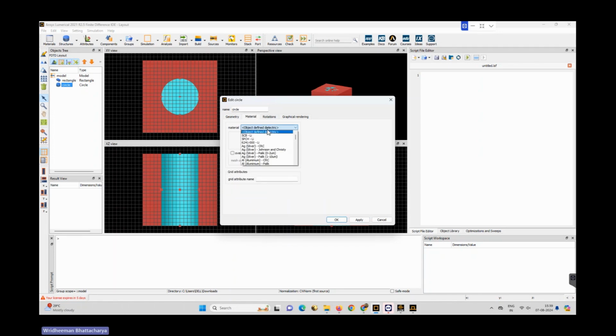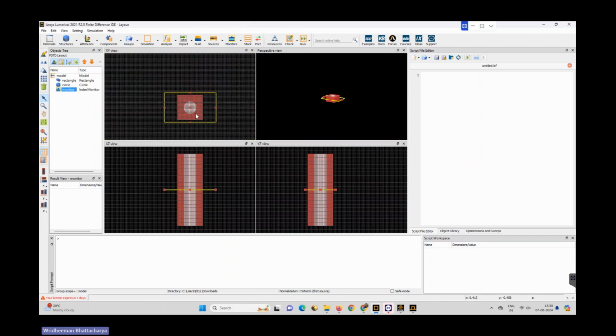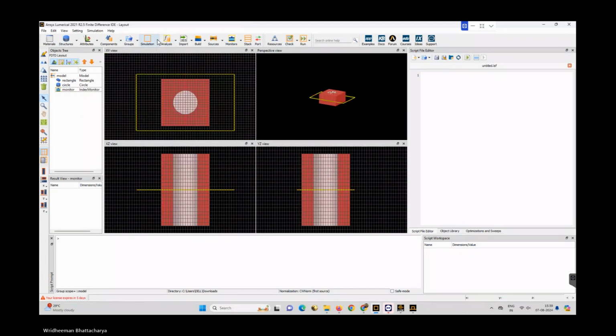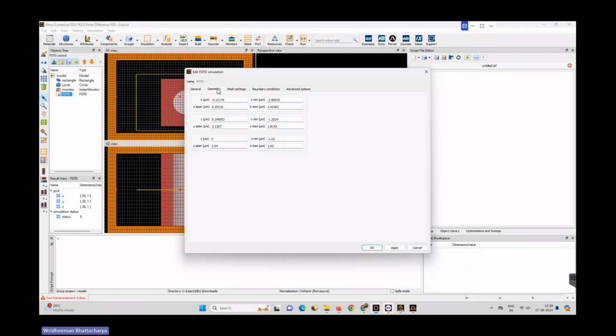If we give it as silicon and give a mesh order of 1, right, and give a monitor to see how the index is working.